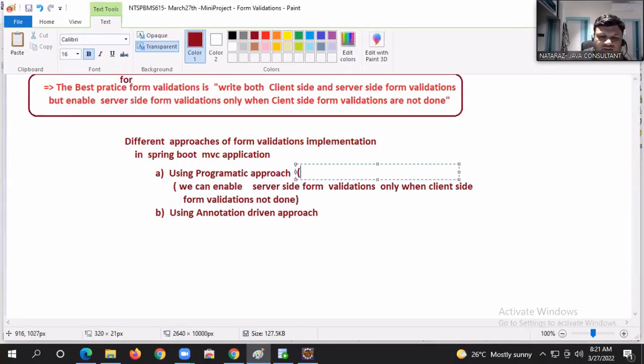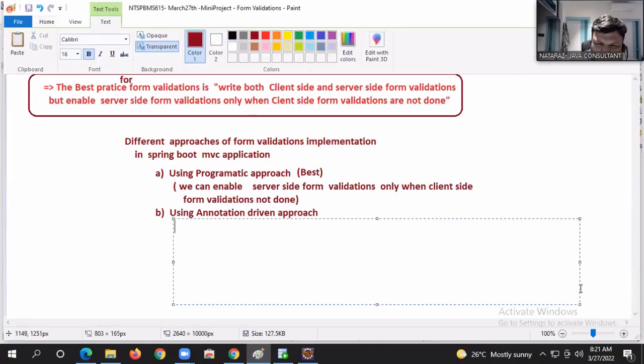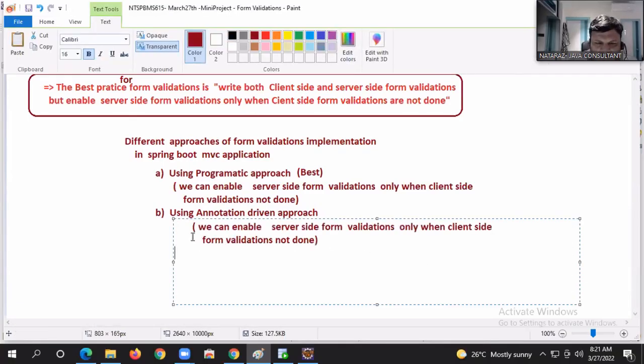So everyone says annotations is best, boss, but I feel programmatic is best. Okay. Right.